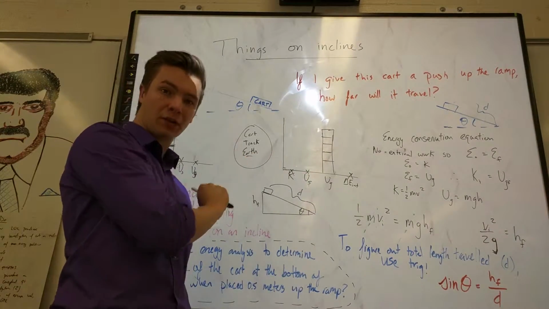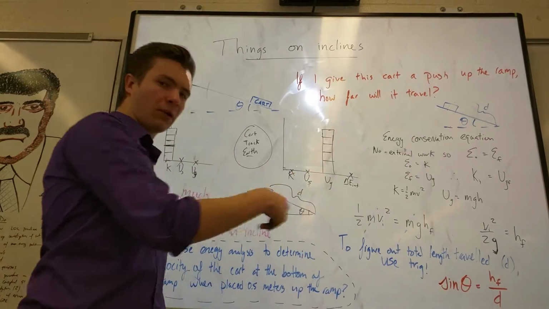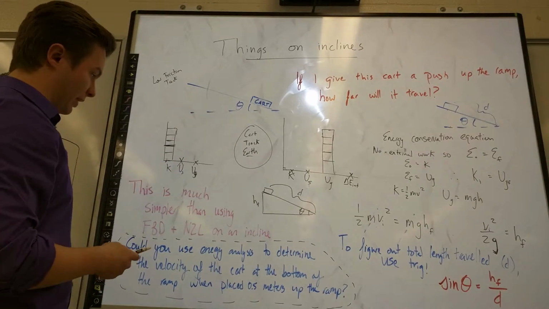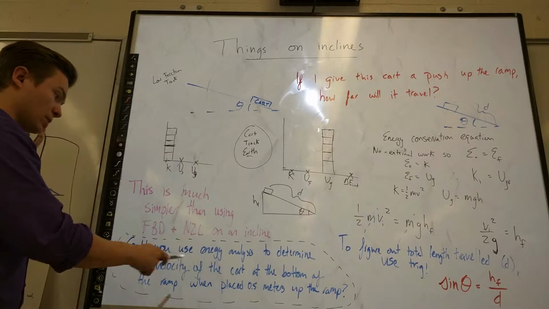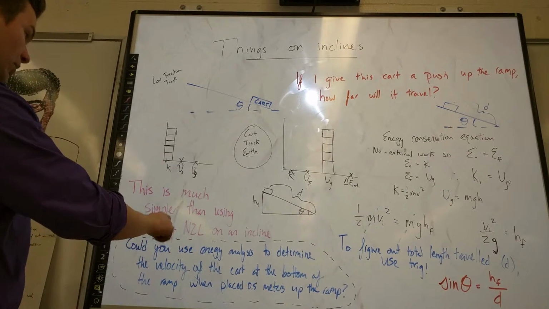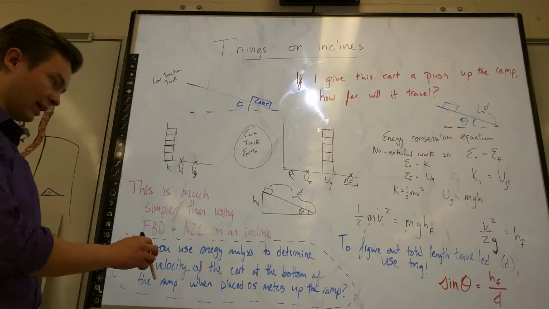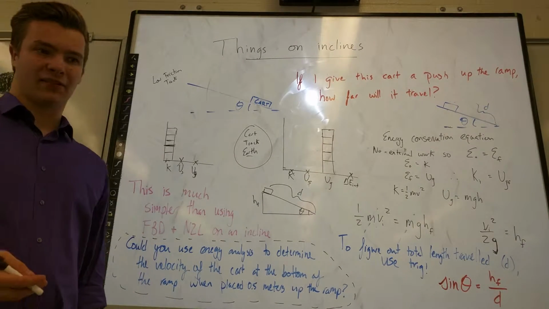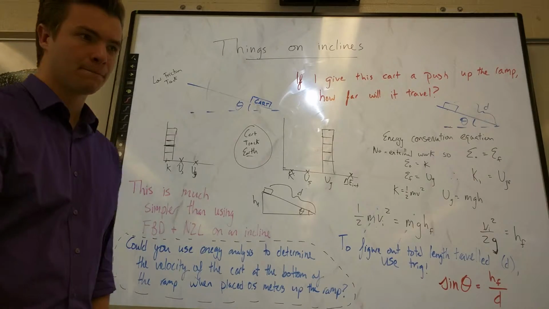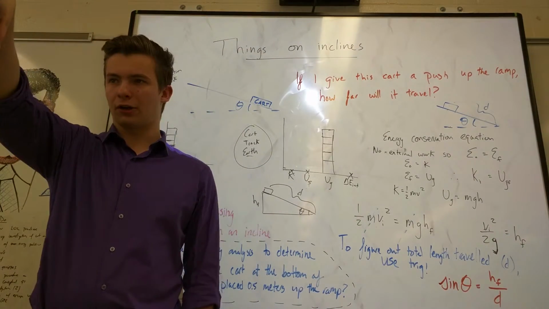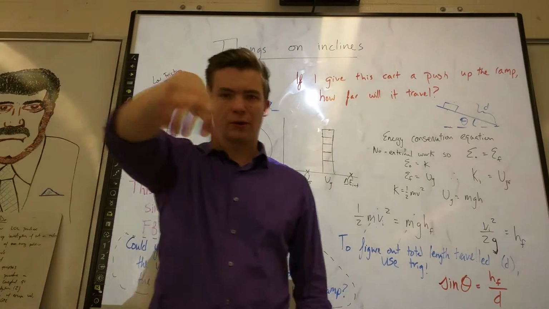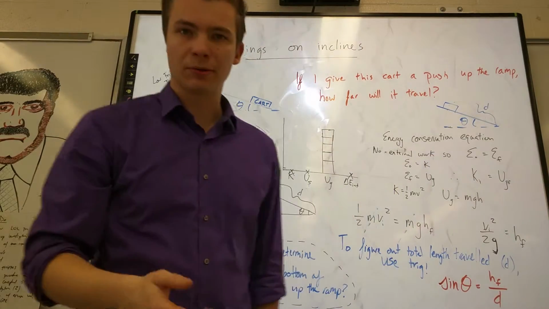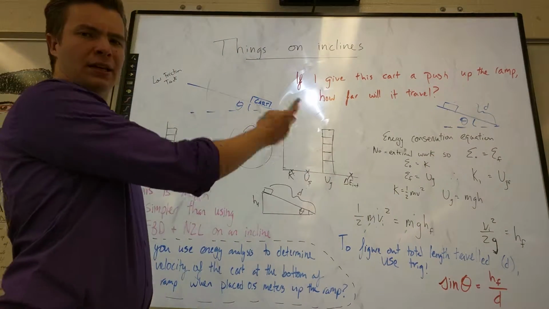So when we have a motion problem, we should be getting in the hang of using this simpler concept of energy, and if energy can't work for us, then we would move over to the free body diagram. So could you use this energy analysis to determine the velocity of the cart at the bottom of the ramp if you drop it, say, 0.5 meters up? So if I put it down on the ramp, how fast will it be going when it reaches the bottom? You should be able to do this problem in reverse.